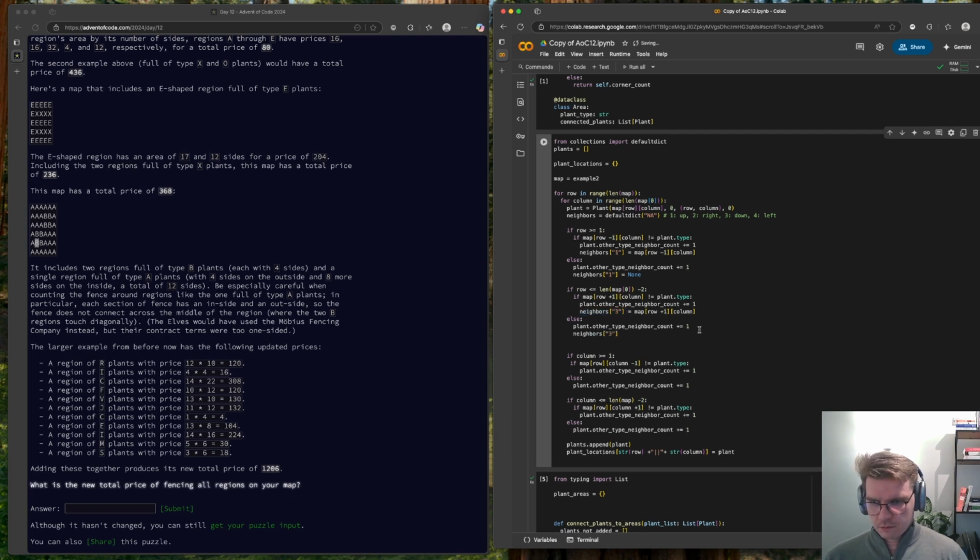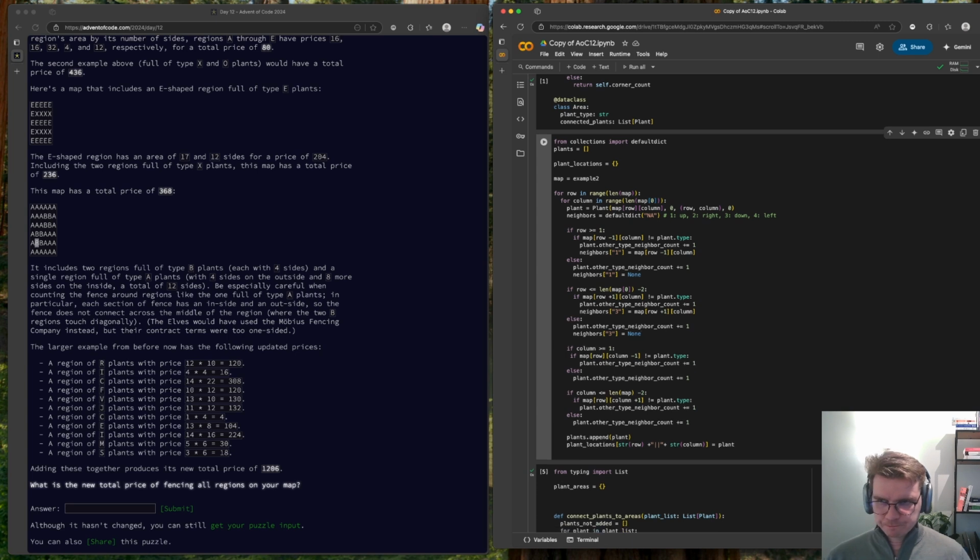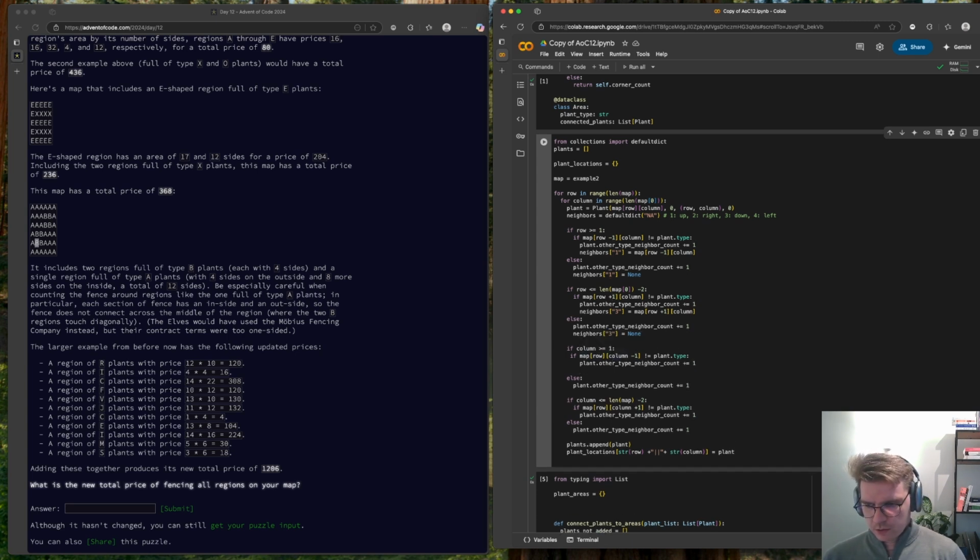And then we can go to the next one. So this is neighbors, same row, column -1, so it's left. And left was 4. We can just use this one here.